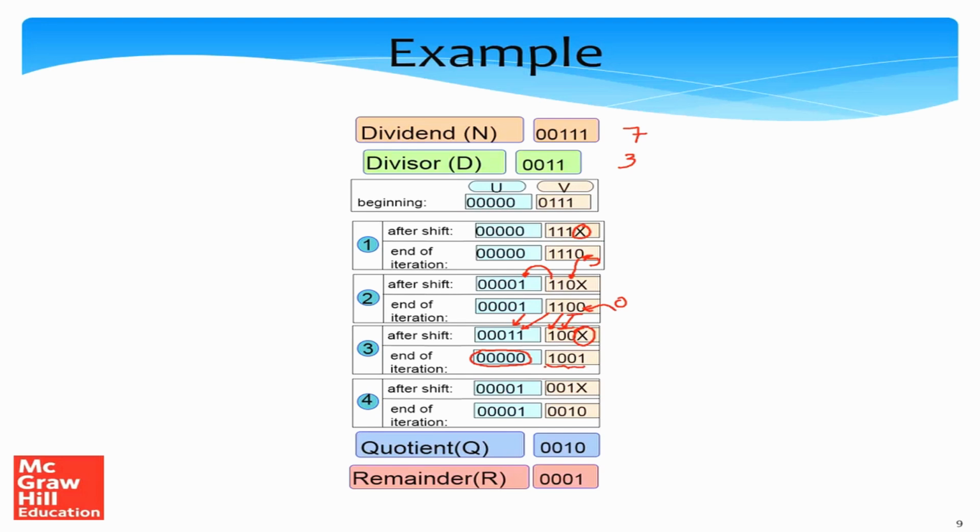Fine, after that we do one more shift. So this one comes here, this one comes here. And since we cannot subtract 3 from 1, 1 will remain and 0 will come here because we couldn't do the subtraction. So the quotient becomes 2 and the remainder becomes 1. Right, which is exactly what we needed to do. That 7 divided by 3, the quotient is 2 and the remainder is 1, and this is exactly what we compute. Right, so the quotient 2, remainder 1, and this is a very simple algorithm.